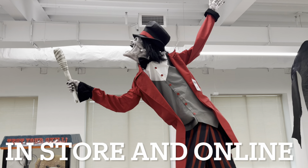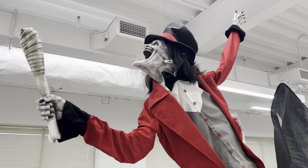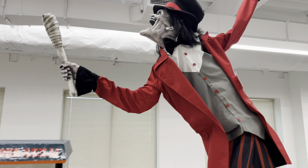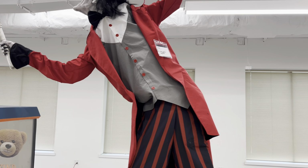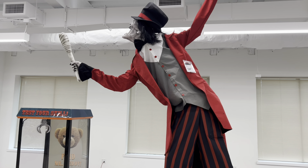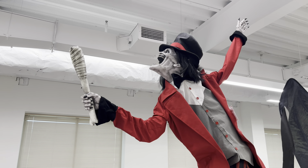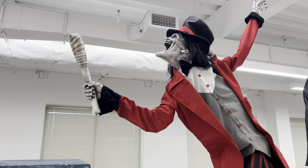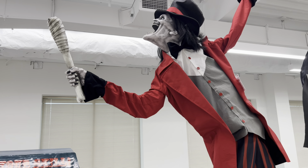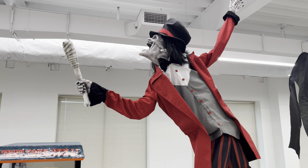Up next, we have Dr. Payne. This is my personal favorite of this year. The sculpt of his face with the paint job looks absolutely phenomenal, bringing out all of his detailing. He comes in at $324.99, and it looks amazing online, but in person, it looks even better. If you are on the fence about this guy, this is one you definitely do not want to miss out on. One thing I would like to note is that his arm, Tekky did say, is a little finicky because this is a prototype. The one in production will have a much smoother movement.